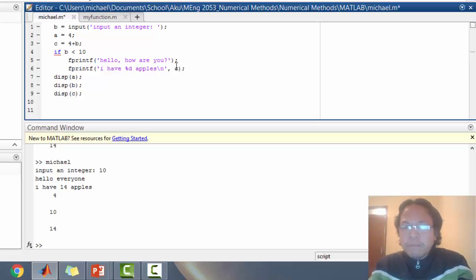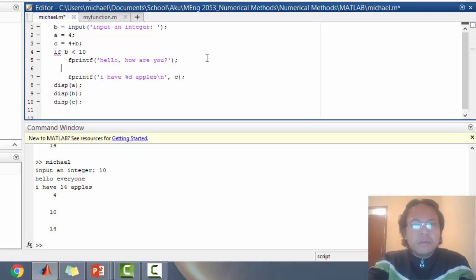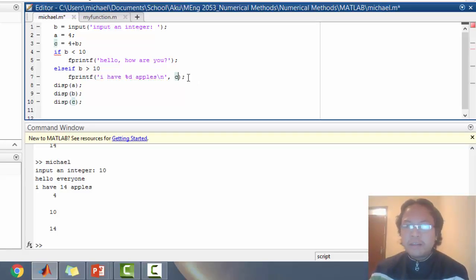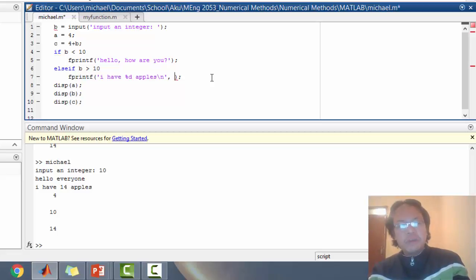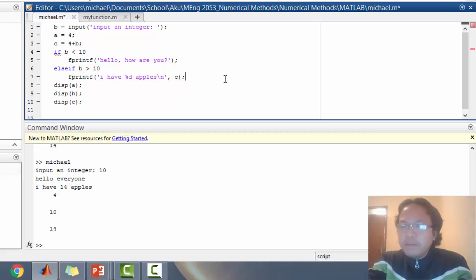Okay, then else if b is greater than 10, then I'll say, I have apples, like that. Then let's say we'll just use C here, probably. This is just an example.